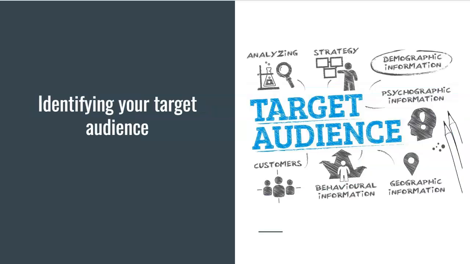Now, the next thing that you must do when implementing conversion rate optimization is being sure that you know your target audience. Understanding your target audience is very, very crucial for creating campaigns that resonate and convert. If you don't understand your target audience, there is no way you can create a campaign that will resonate with them. And if your campaign does not really align with your target audience, you're not going to get results.